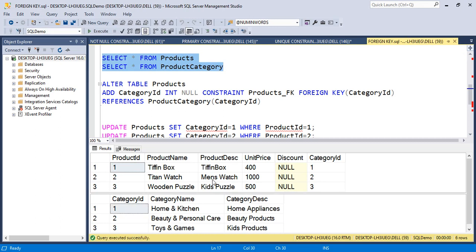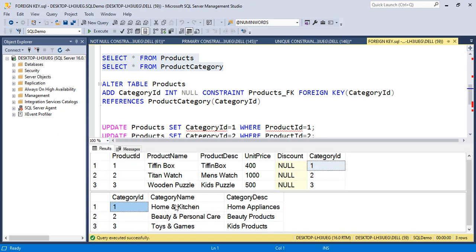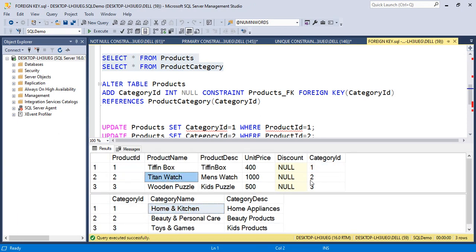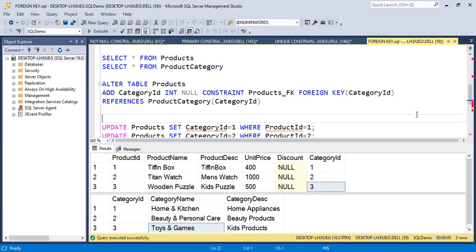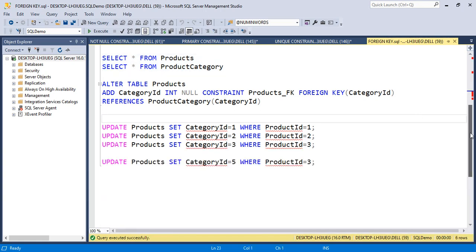You see that the tiffin box is related to category ID 1. What is category ID 1? Category ID 1 is home and kitchen. Likewise, the Titan watch is related to beauty and personal care. The wooden puzzle is related to this category. So this is where you need to define a foreign key relationship.